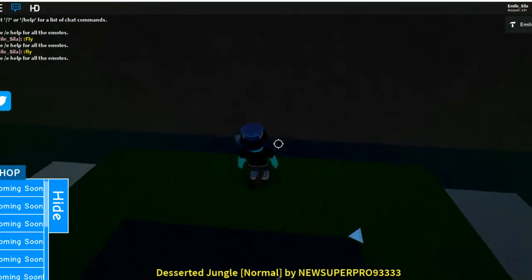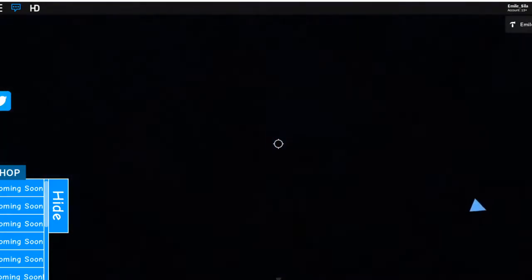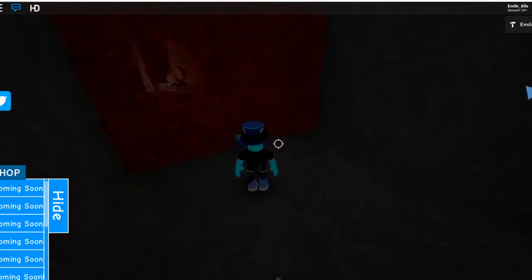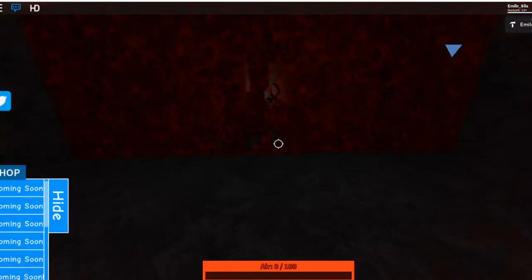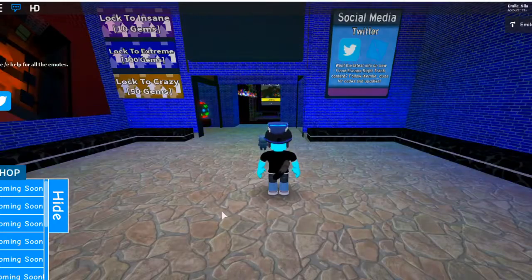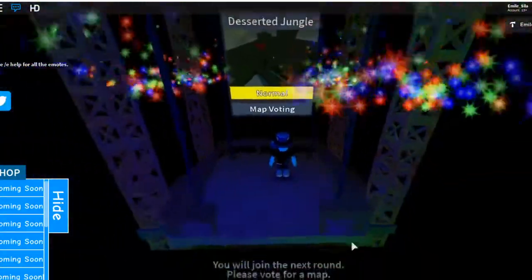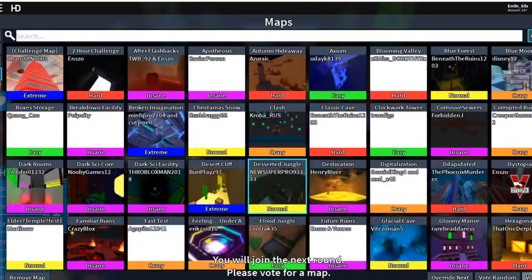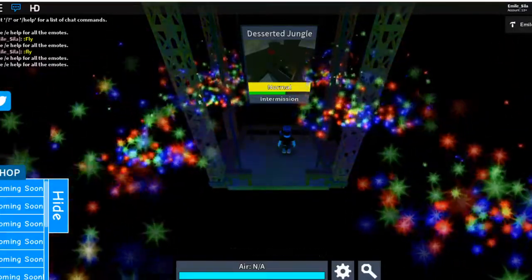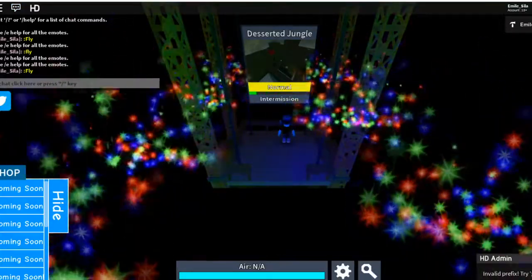Okay, go to the first Easter egg. Yeah, you won't make it because of lava. Go second, go to our second secret room of Deserted Jungle.